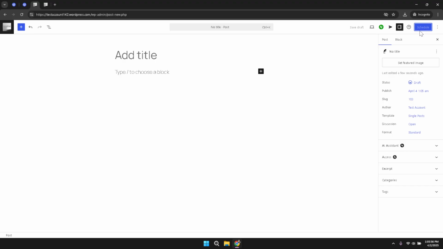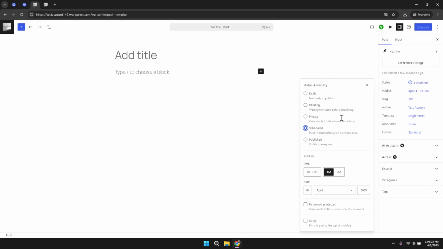Once scheduled, you can proceed to organize any additional posts, confident that your site will remain updated automatically. This method simplifies content management and enables you to maintain a consistent posting schedule without having to manually publish entries. Following these steps ensures that your WordPress blog stays active even when you are not available to post manually, giving you more time to focus on creating great content. Enjoy the seamless scheduling process and happy blogging.